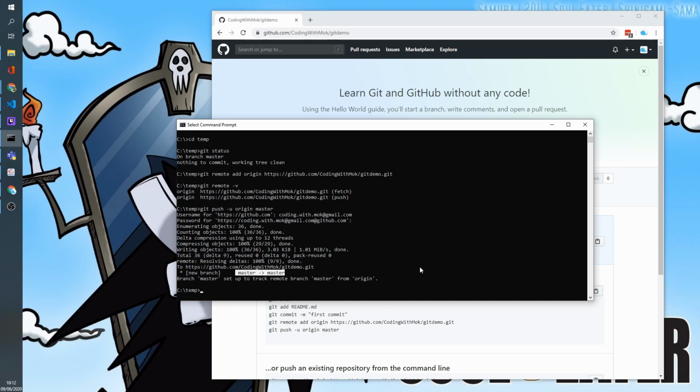It will contain the same data as my repository, but it's a different repository. Okay? So we're basically pushing everything to that remote repository.